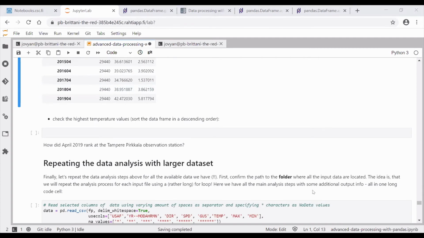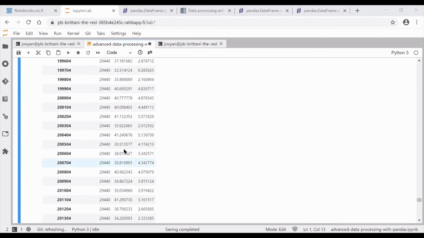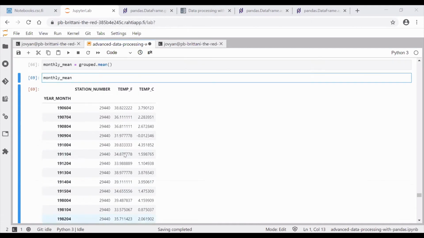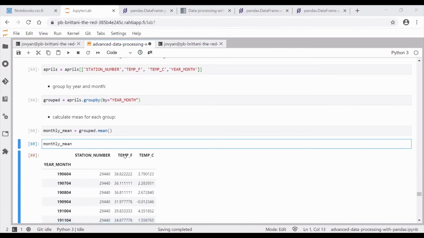Of course, with this information, we are quite far to solving our great problem. So was indeed April 2019 the warmest one?